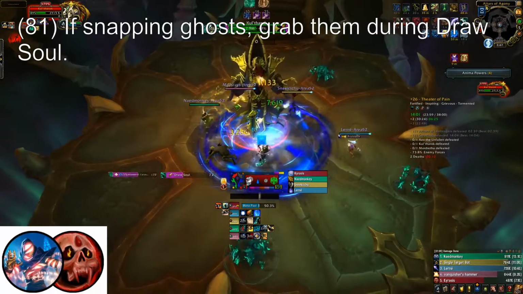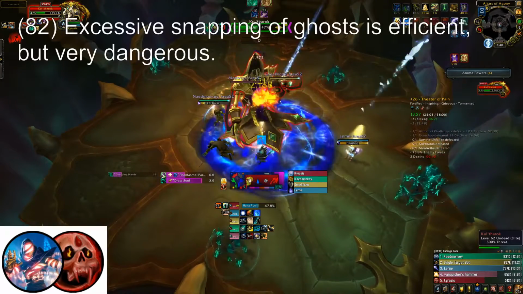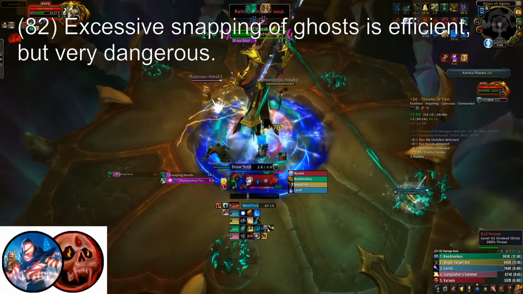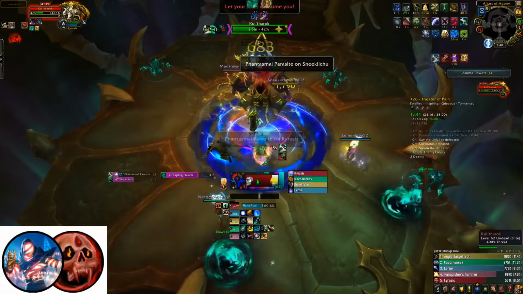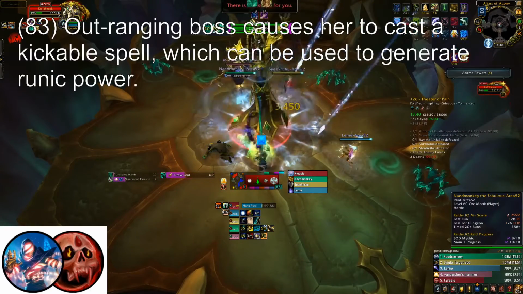I was originally planning on doing this until we accidentally pulled the second Inspiring Ghost. While the snapping is a really efficient way to kill ghosts, ghosts can make this fight a lot more dangerous than it already is, so you may want to think twice before creating a route that relies too heavily on this tactic.